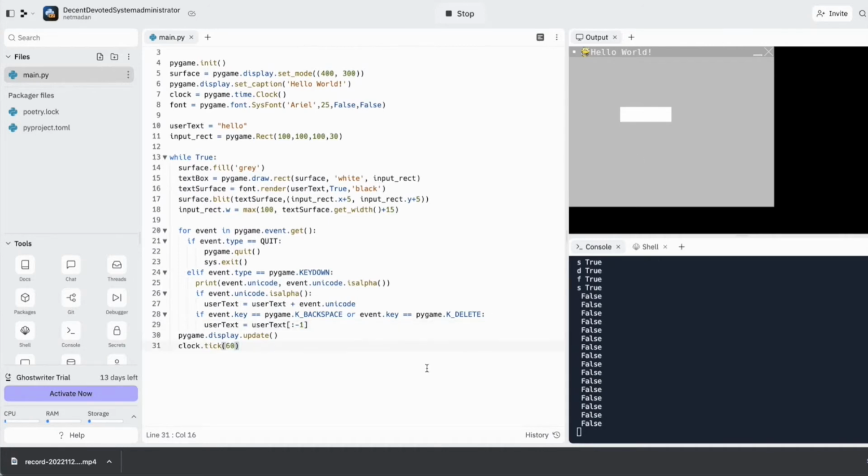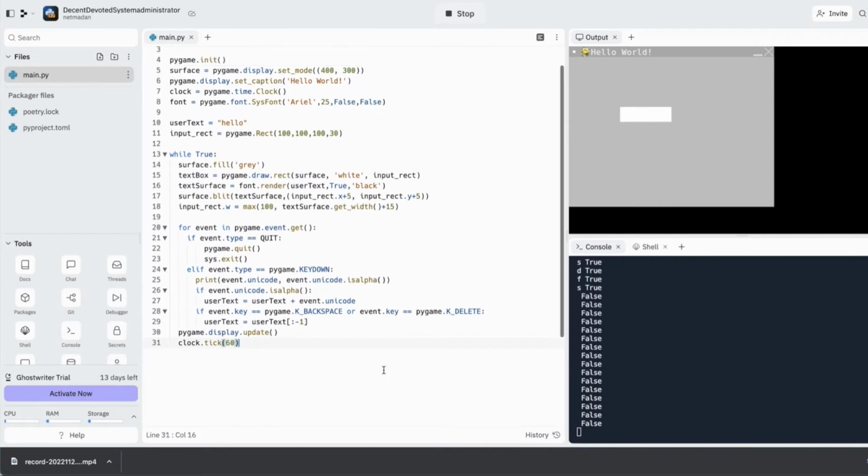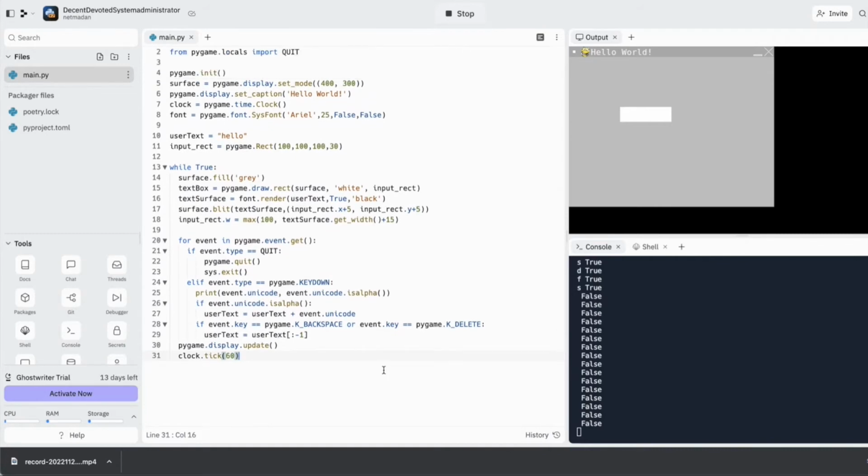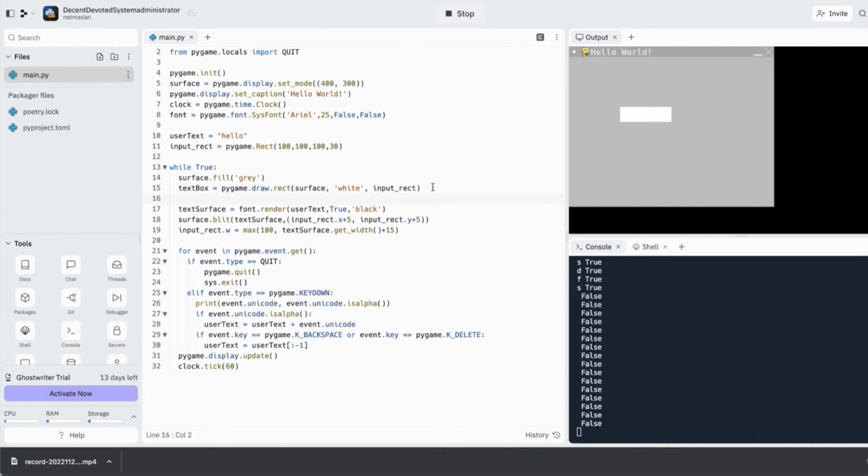Good. Now we want to show a blinking cursor on the text box so we know that's where the focus is. So to do that, what we're going to do is, every time before we actually render the text, we are going to change the text.